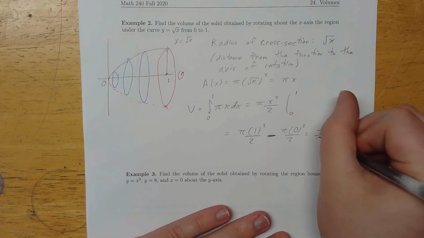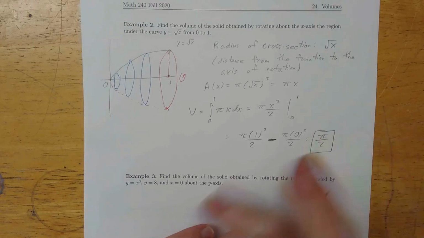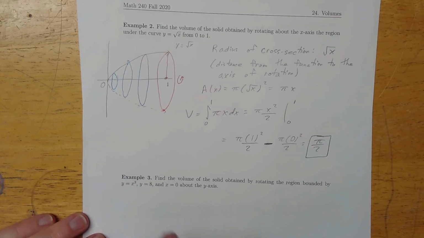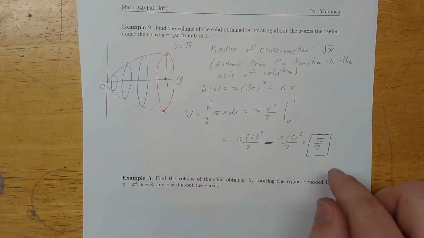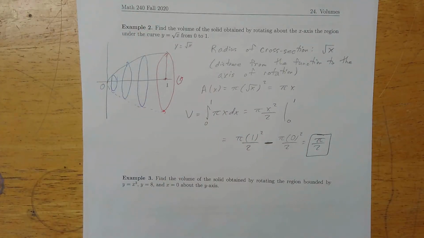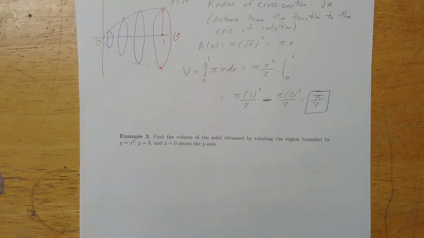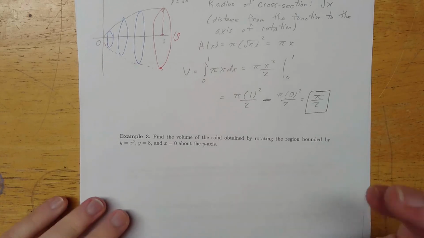And that'll give us pi over 2 as the volume of this region. So if we took this and we wanted to rotate around, we'll have a volume of pi over 2. Now we don't have to just focus on rotating about the x-axis. We also can rotate about the y-axis, and here y would end up being our variable.